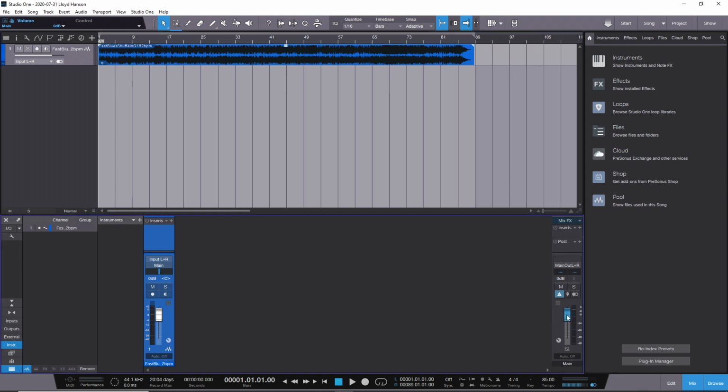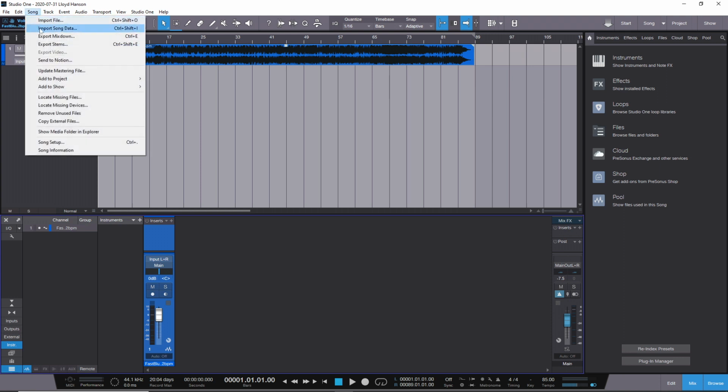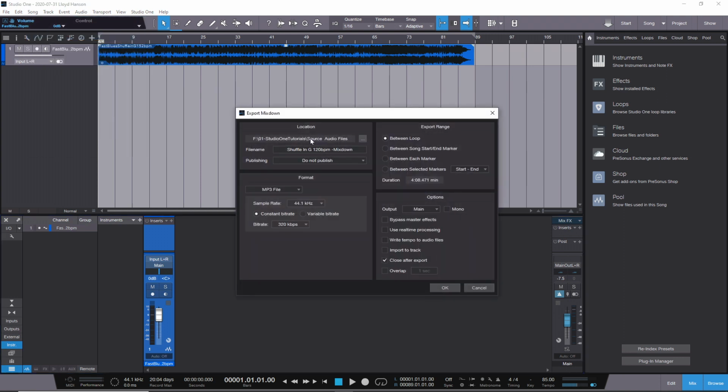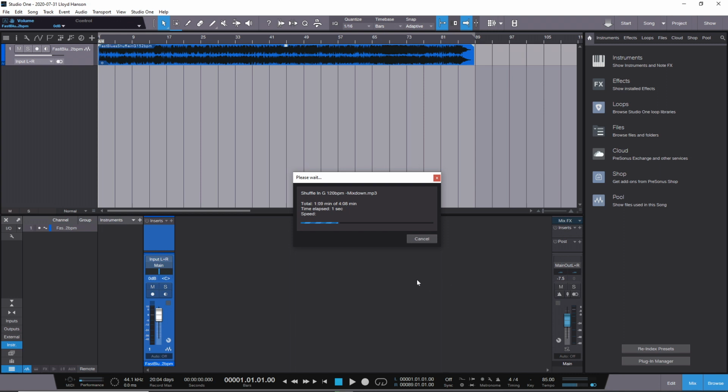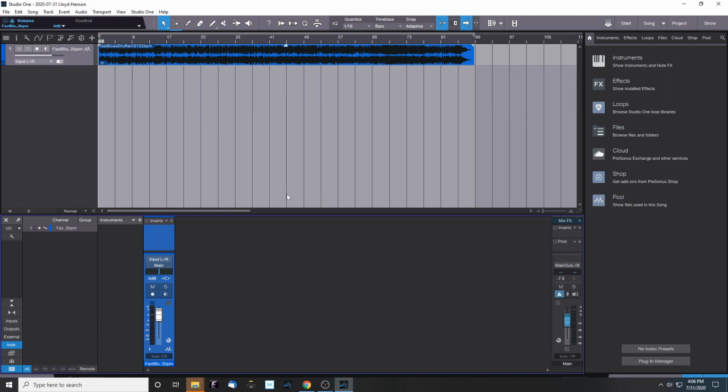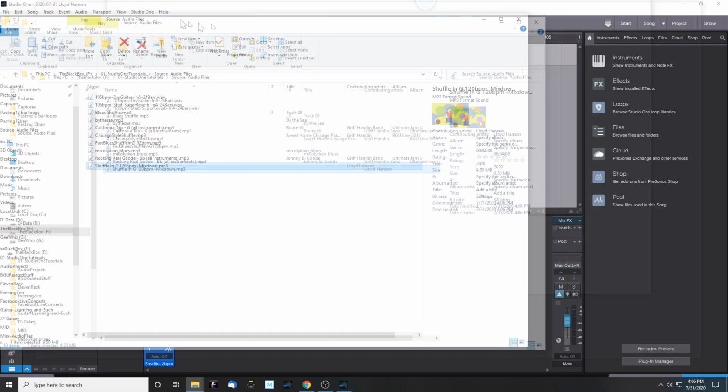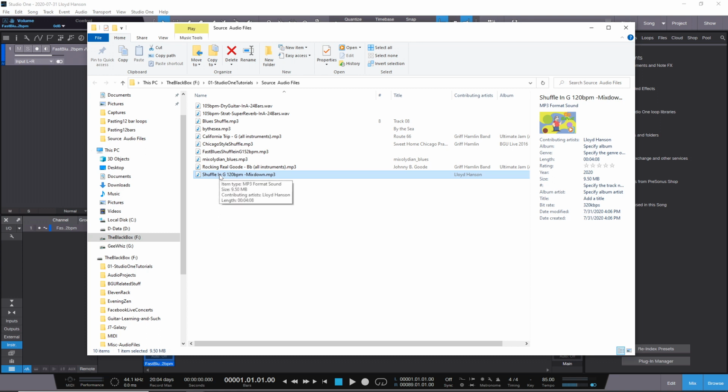So we'll take it down a few notches here on the main output, which is exactly where your mixing channels will end up. And we'll go through the same process again. We will do an export mix down. All the information is going to stay the same, and we'll export it as an MP3 file. And now it's done, and it's saved in our source audio files at 120 beats per minute as a mix down, and we just created that file. We can listen to it in Windows Media Player and use it in any place else that you want to use.